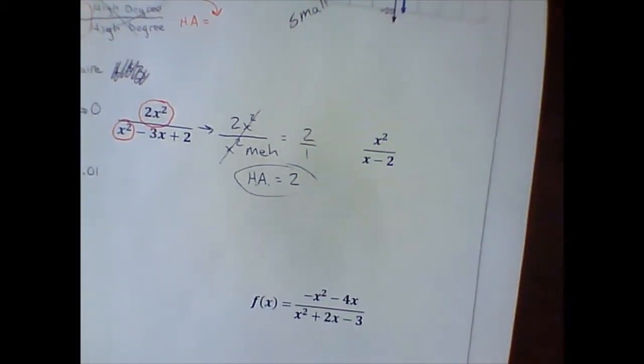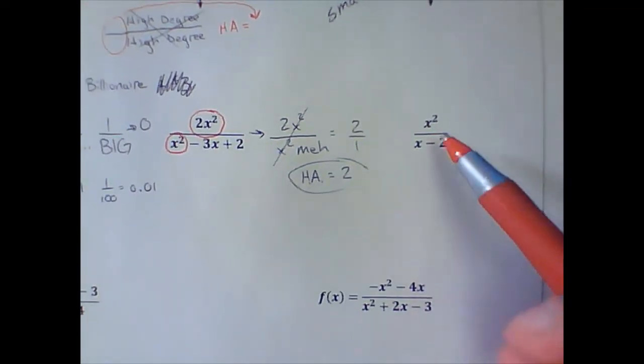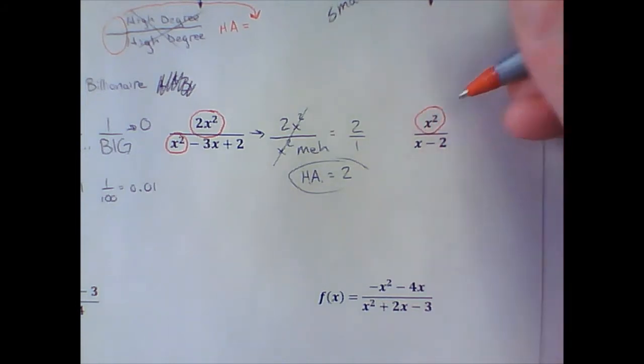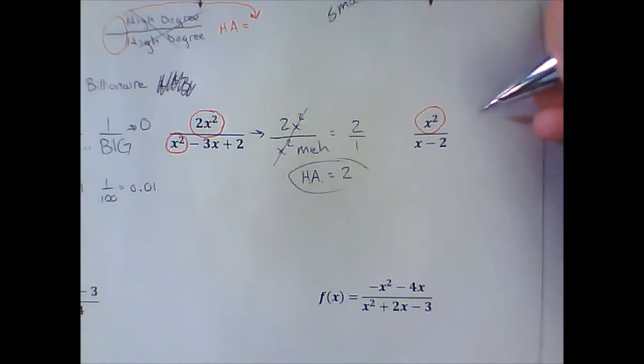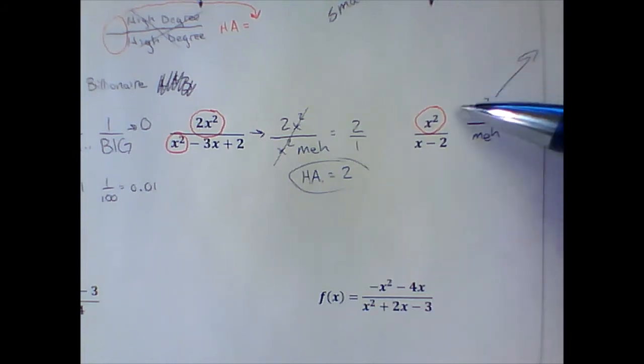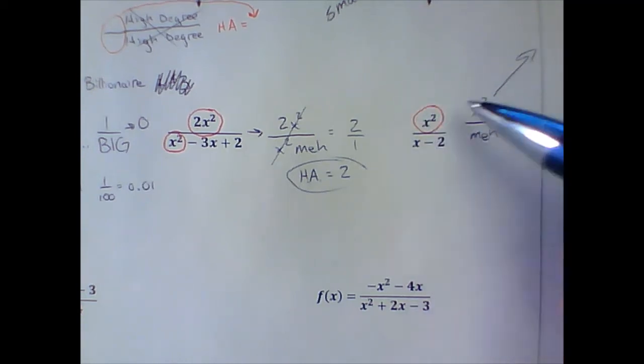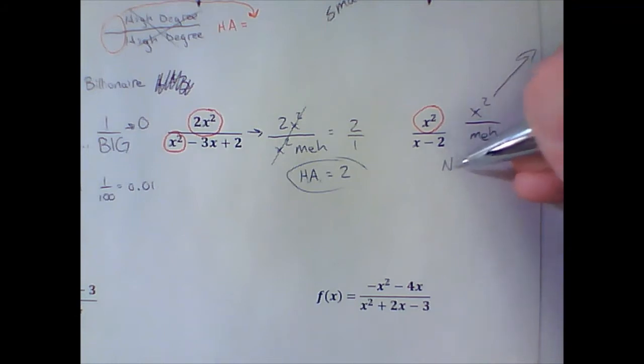So there's a third thing that can happen with your highest degree. It could be on the bottom, it can be tied. Here's the third thing that can happen. It could be on top. So we found highest degrees on the bottom, we found ties, and now we find one on top. What that means is your x squared is over something, and the rest of it really doesn't matter as you head for infinity. You've got something on top that's just big, and it's going to get big and big and big, and nothing's going to stop it. The bottom is worthless. It's just going to get big forever.